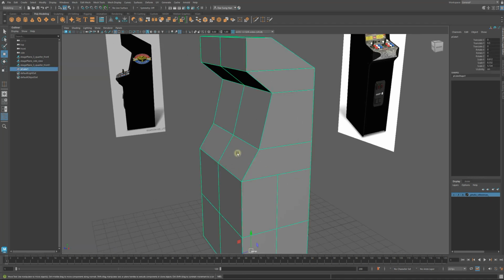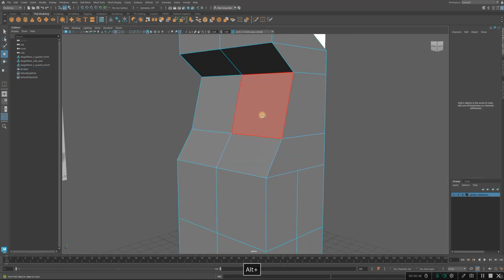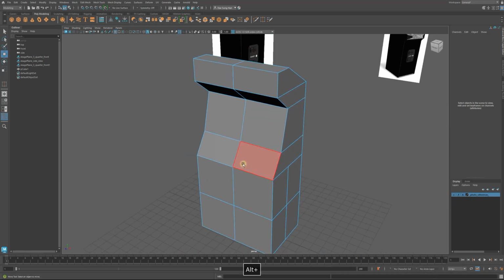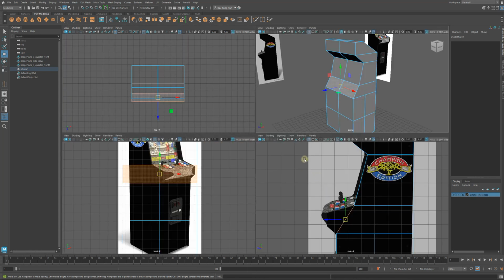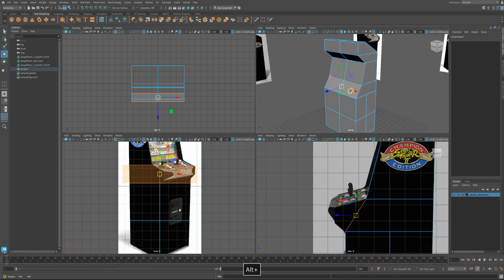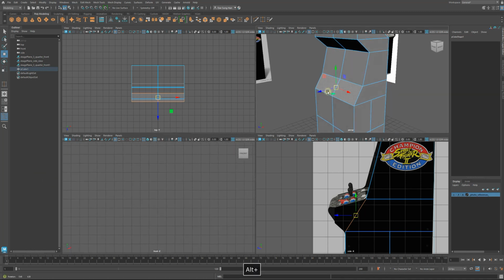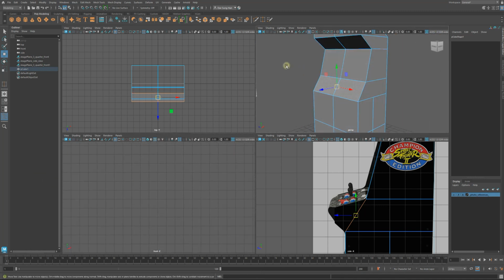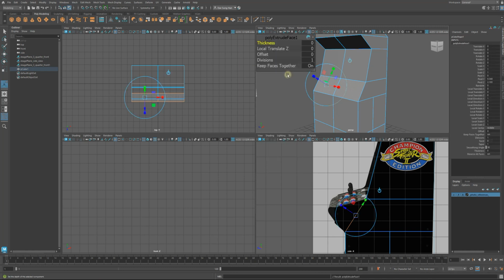So I'm gonna now push out the controllers platform. Right click, go to faces. Again, that was hold on right click, choose faces. So like that and that. Okay. Space bar. So I'm gonna just look over here while I'm coordinating from here. And what I'm gonna do, get that out of my way. What I'm gonna do is hold down shift, hold down right mouse button, extrude face. There you go.